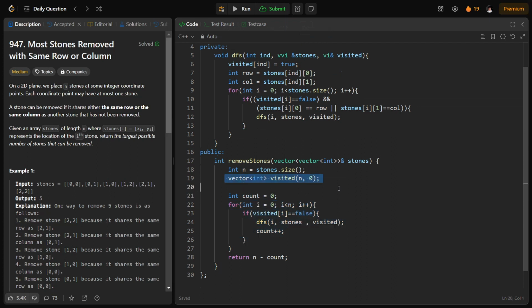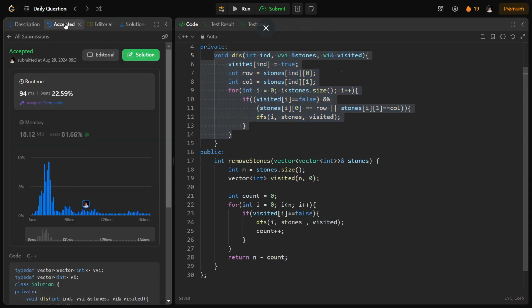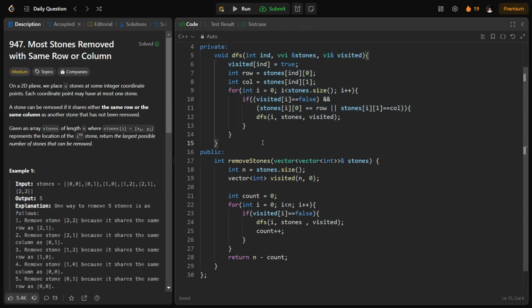Space is, as I said, big O of n for storing, and big O of n for the recursion stack space. You see the code is accepted, but it's somewhere lagging behind, right? You could solve this in a much better time complexity by slightly compromising the space, and may or may not be compromising the space. For that you would be using a disjoint set data structure. You'll basically take the number of rows and the columns in this matrix and treat them as nodes, and whenever you see a stone with a row and a column, you take the union of them in the disjoint set. That would definitely improve your time complexity to somewhere close to linear time.